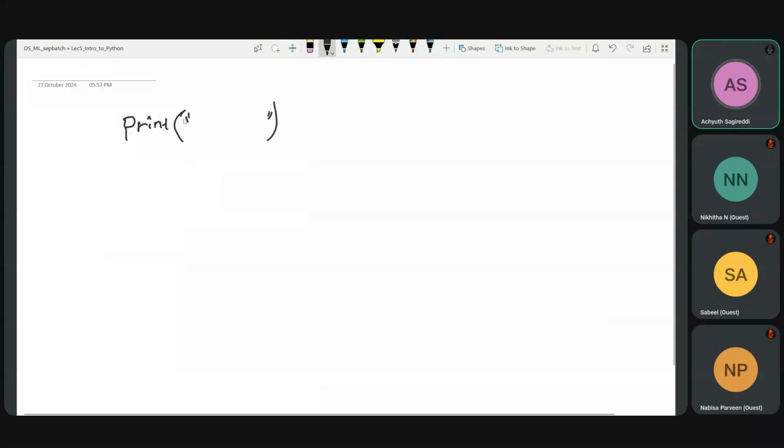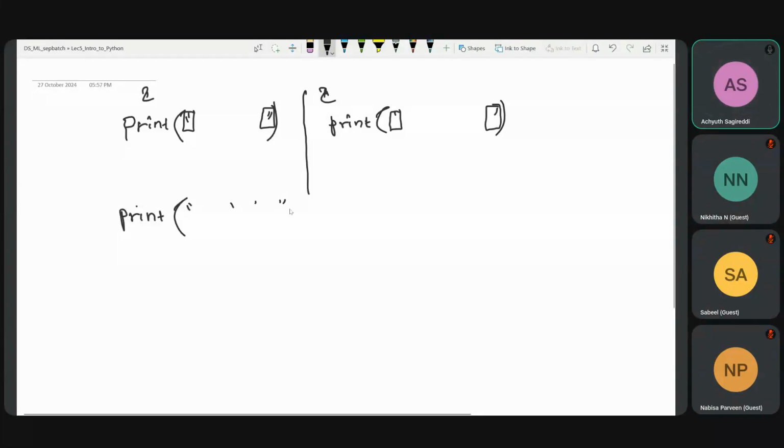Python will assume this is the starting point and this is the ending point. This is case 1. In case 2, let's take print with single quotation, so this is the starting point and this is the ending point.